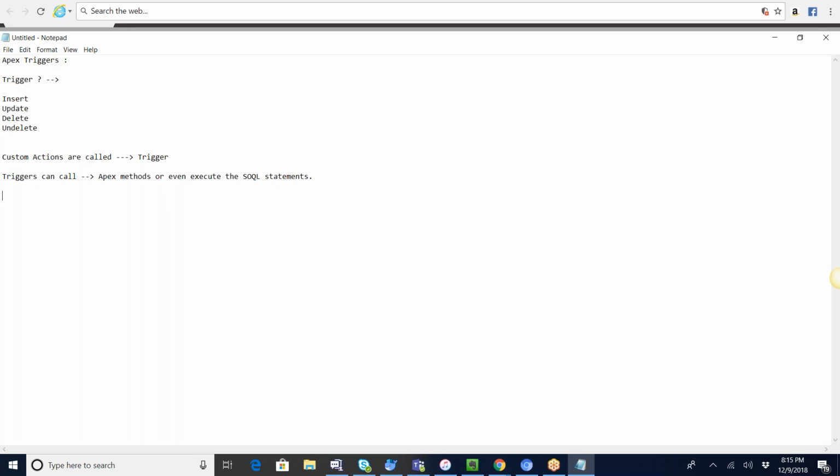So we use triggers to perform tasks that can't be performed by point and click tools. When we say point and click, it's nothing but the push button, like a push button in the Visual Force pages.